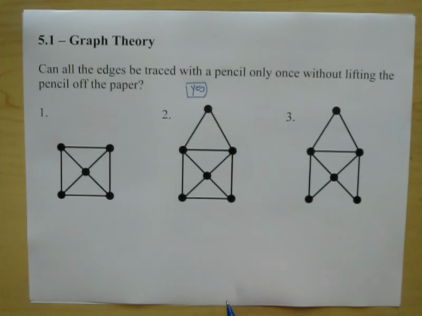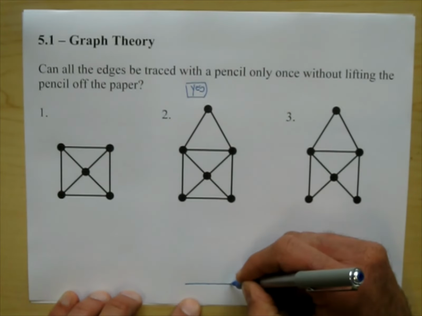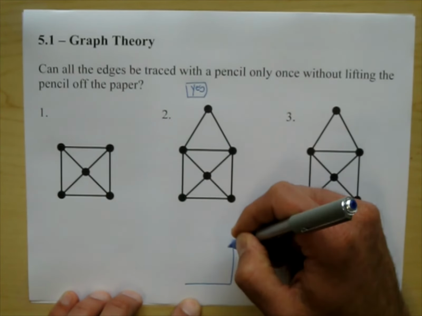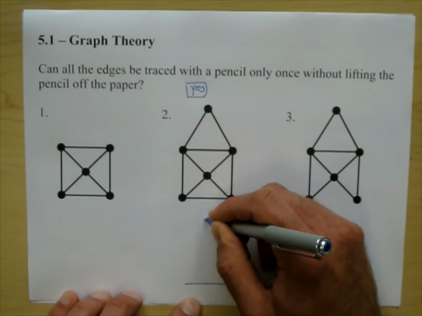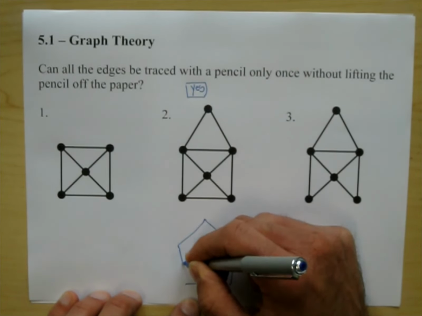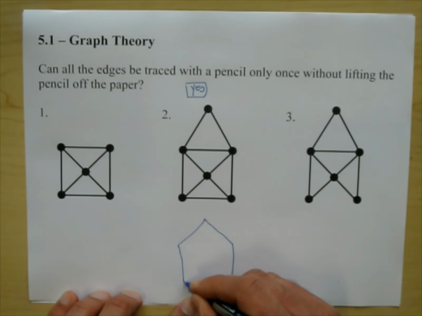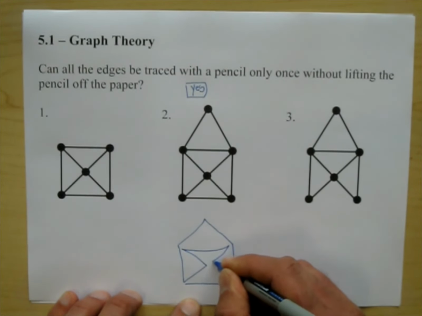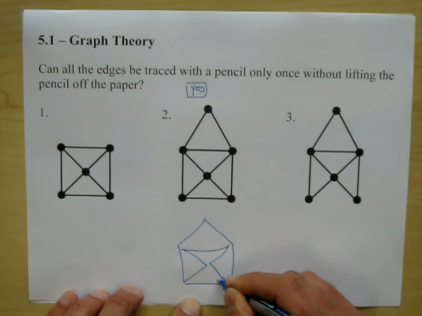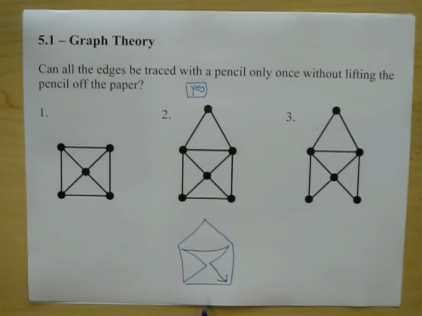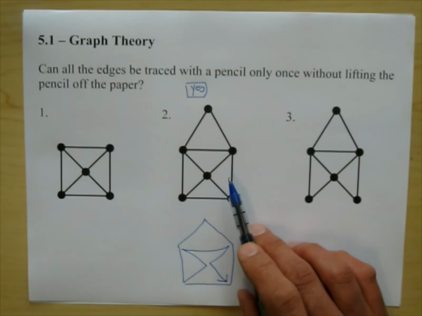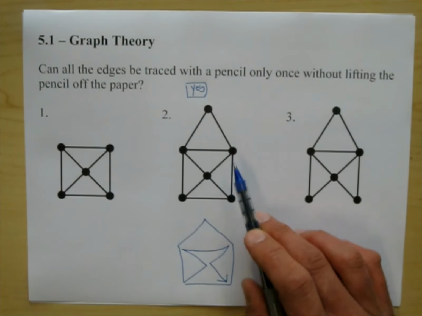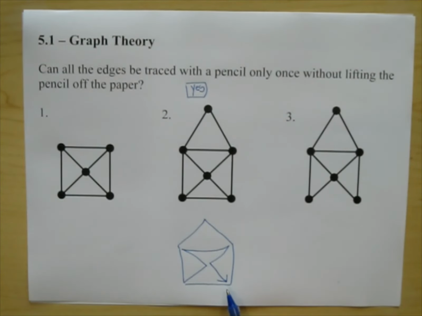And if you wanted to see what I did, I think I did this. This is just to show you what I did. I think I went around the whole outline of this house here. Then I went up like this, that, and down. So that's what I did. So that answer is yes, we were able to do it.